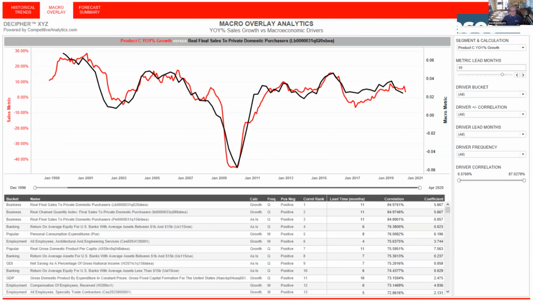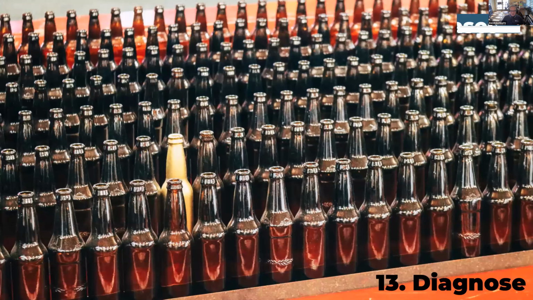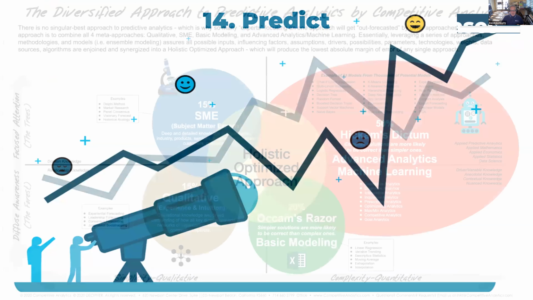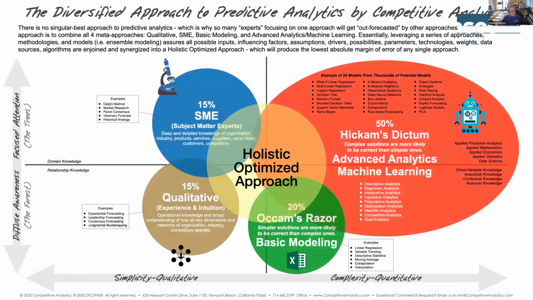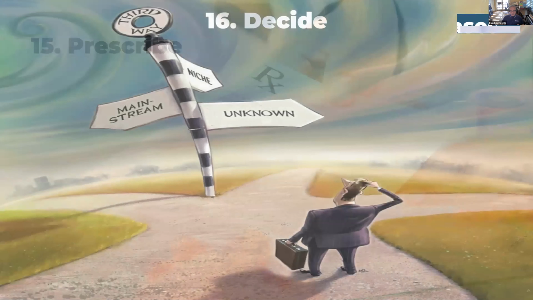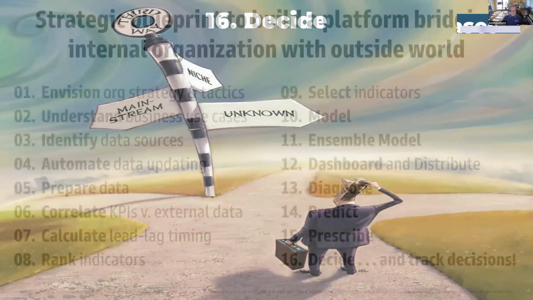Here we're using Tableau. And then, of course, the last 3 items are diagnosing your analytics, doing some predictive analytics. We don't have time to go through this platform, but this is a holistic ensemble modeling platform that we use. And then there is the prescription, meaning you've got to, at the end of the day, tell your decision makers what they should be doing, and then actually following and hopefully driving the decisions that are made by the executive staff. And then, of course, there's a feedback loop, which is shown here.